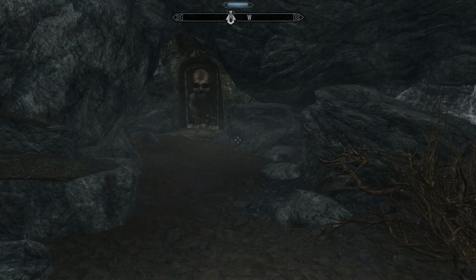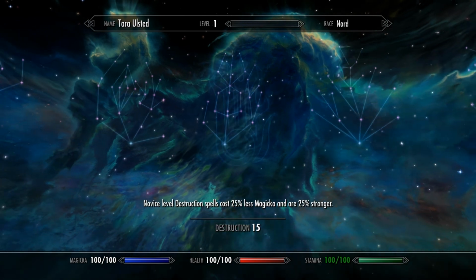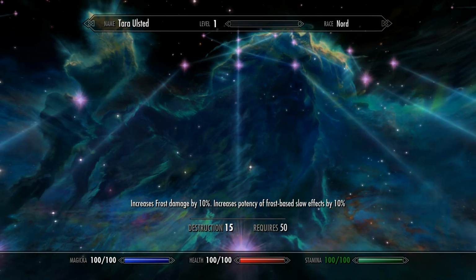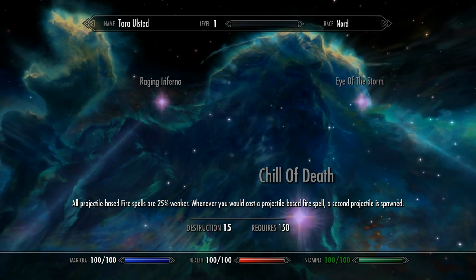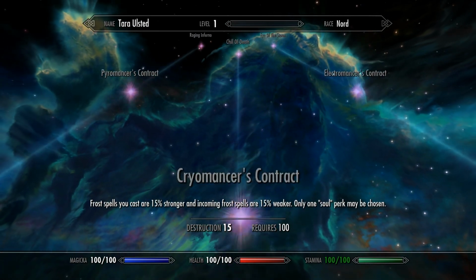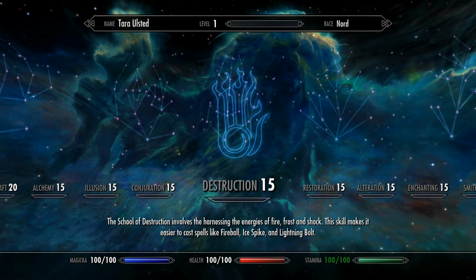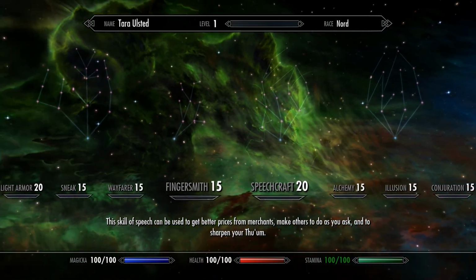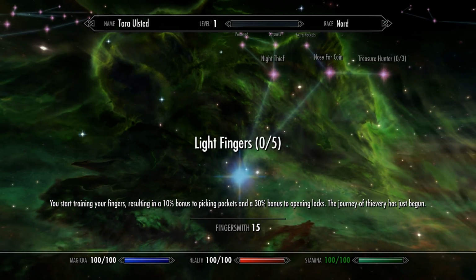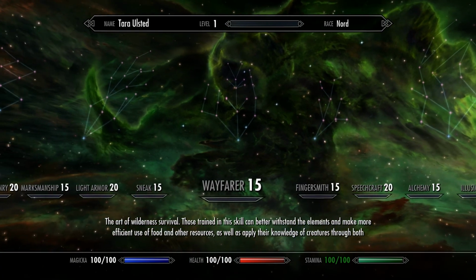So let's show you the overhaul of the skills. Level 1. And here you go. Destruction. Totally changed. Okay? That's destruction. I'm not going to go into everything because there's just way too much. Conjuration, illusion, alchemy, the basics, speechcraft. Here's a new one, Fingersmith. This is basically lock picking, but overhauled.